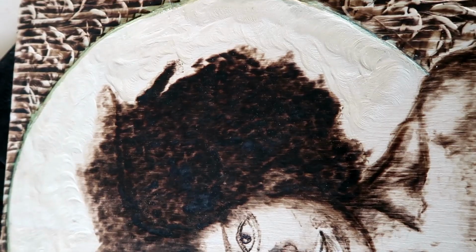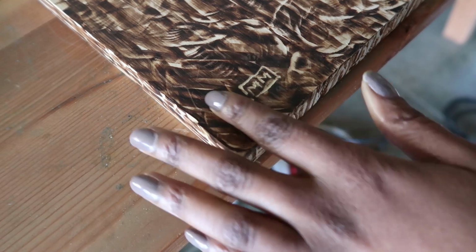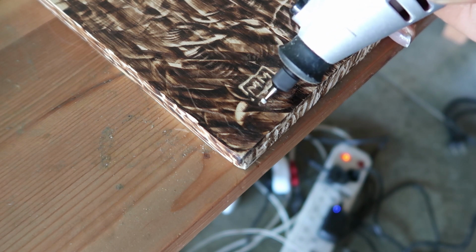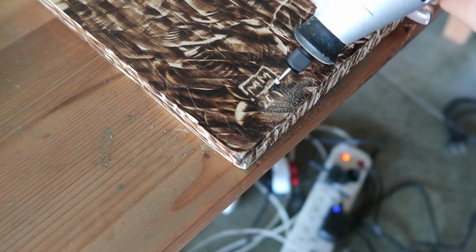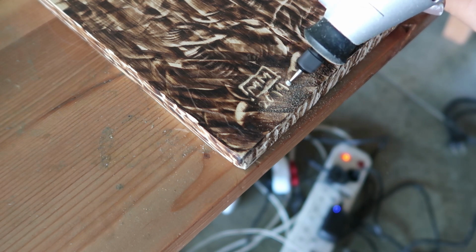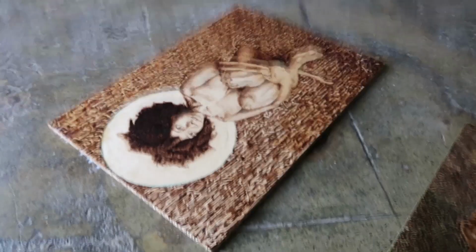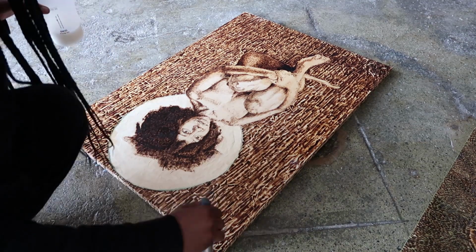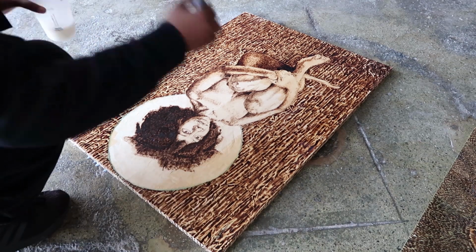When I was done scratching that off, I burnt the edges again and signed my masterpiece. I used my Torcraft power tool to do my signature. I still kept some of the blue paste on just to give it a little bit of a glow from afar. I finished off by sealing off my work with an acrylic gel wash.